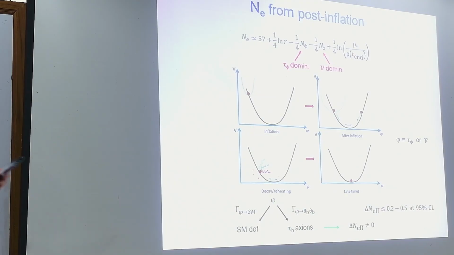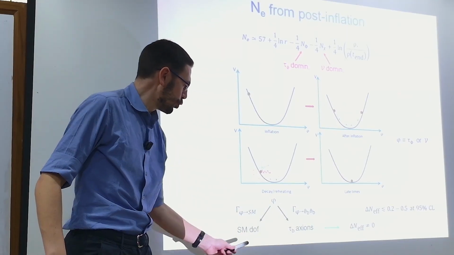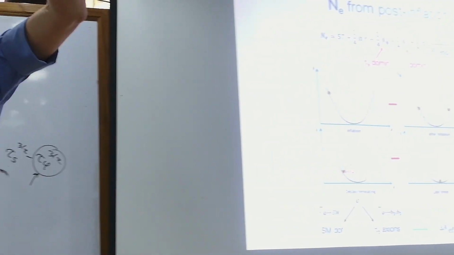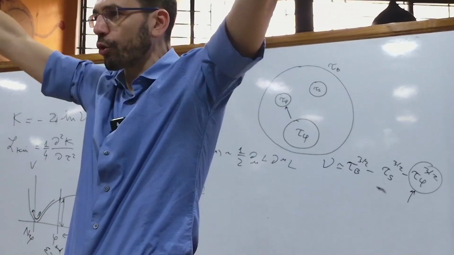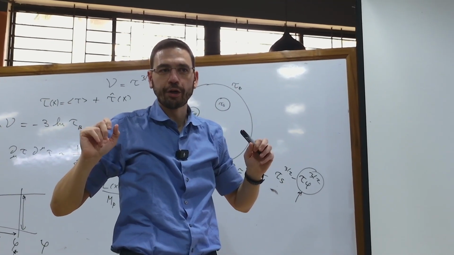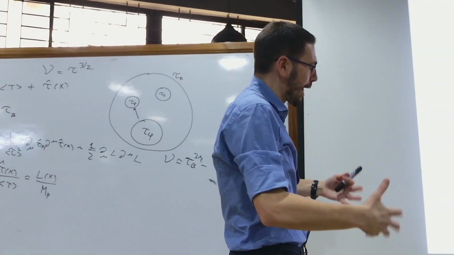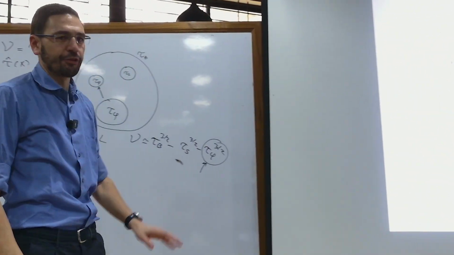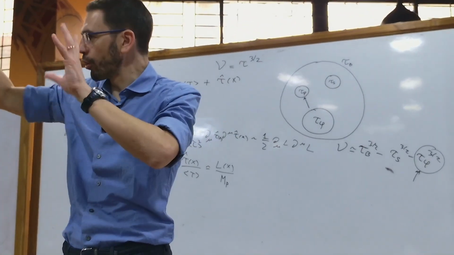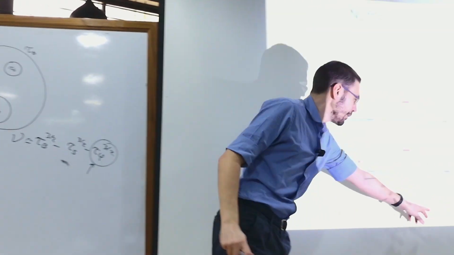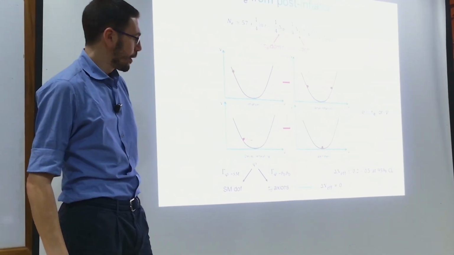And by the way, this is also a very nice prediction because it will tell you that on top of a cosmic microwave background, so a background of photons everywhere in the universe, there is also a background of axions everywhere in the universe. There is a cosmic axion background. So the technique is tricky because these axions are only gravitationally coupled. And one way could be to look at delta N_eff.